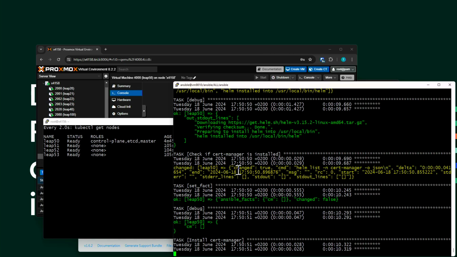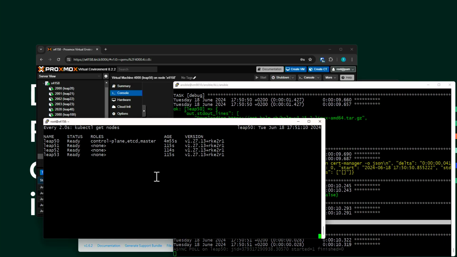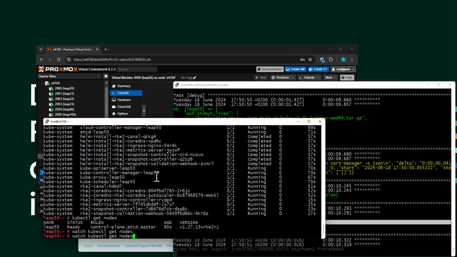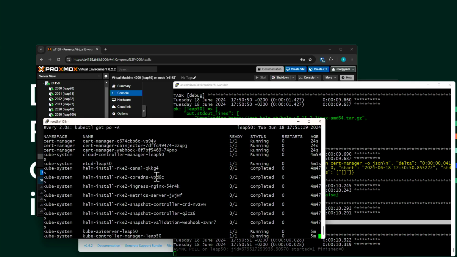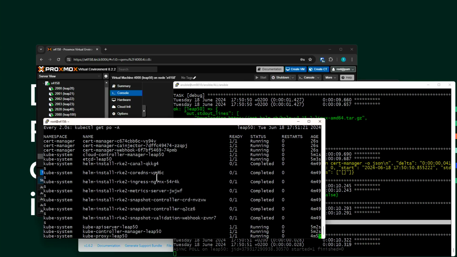So that is where we check if it is installed. And as it is not installed, we will install it. You see? The magic occurs again.